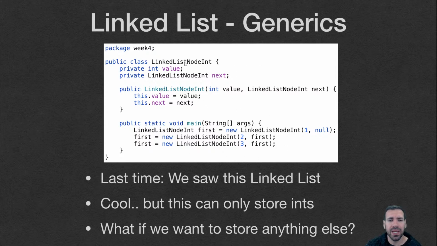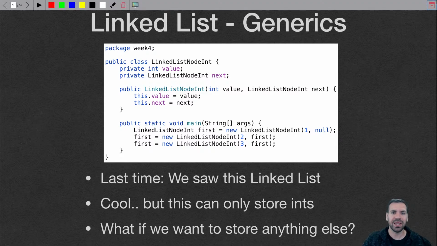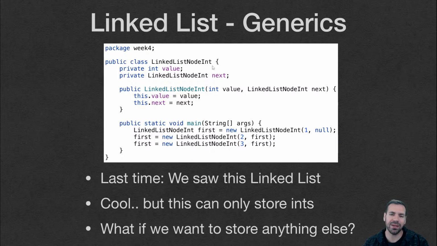And before we get into that, we got to fix something here. We created this linked list node int, and if you're really paying attention last week, I said when we get to linked list on Tuesdays, I'm going to show you about this angle bracket, this type parameter, all that we've been talking about with array list and hash map. We're going to do that with our own data structures. And then I showed you an example that's linked list node int, that's hard-coded to an int. Let's fix this and get our linked list to work with any object type or any class type.